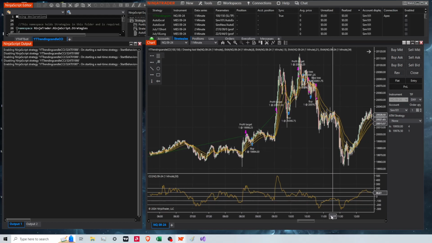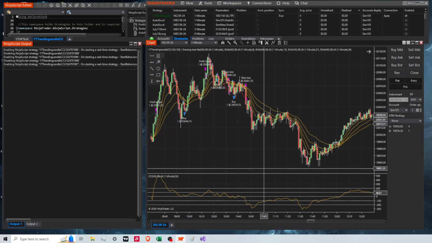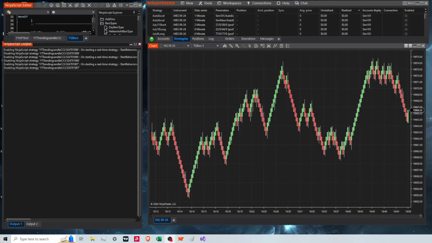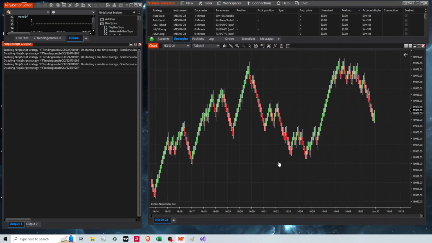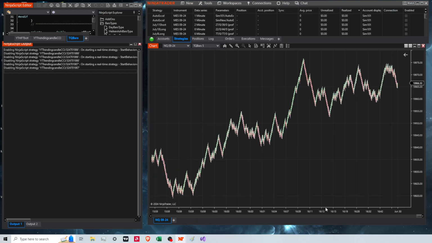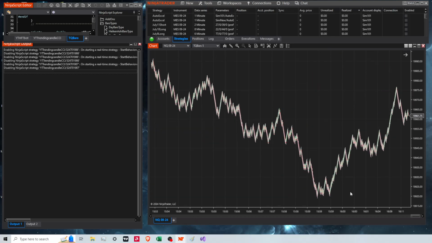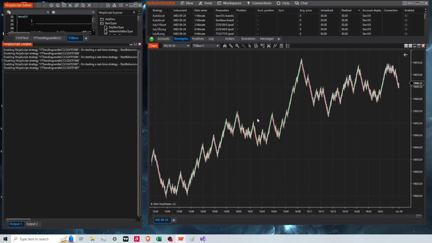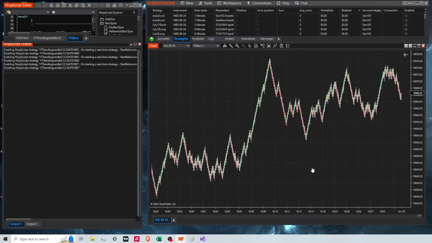The guy from the Discord who basically told me about this strategy was using a different bar type. Actually, he just told me what bar type, and it's called TQ bar types, and he sent it in the Discord. So if you want these bar types, you just go to Discord, and the file should be there.